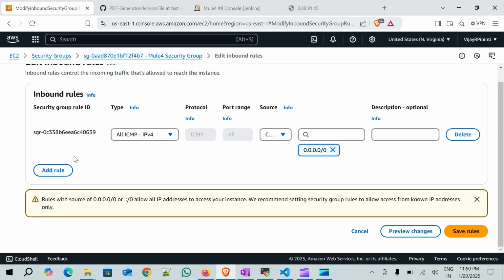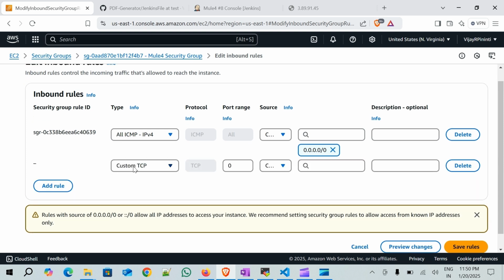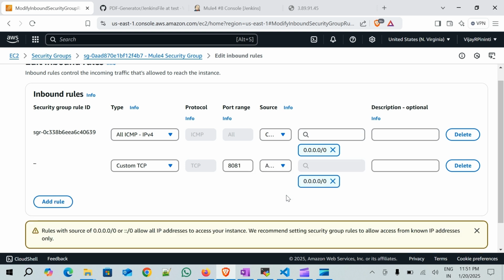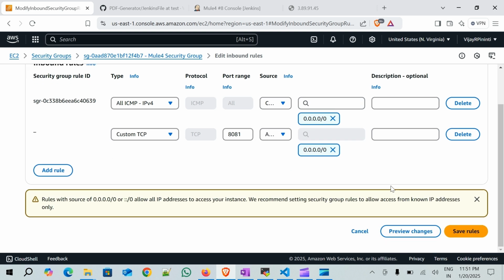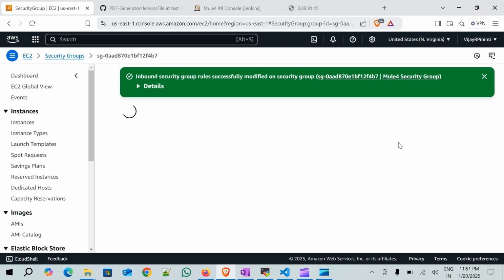Let us edit the inbound rule, add a custom TCP rule on port 8081. Source can be anywhere, and let us save this.